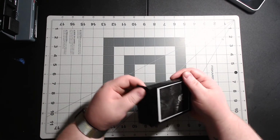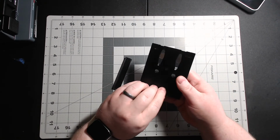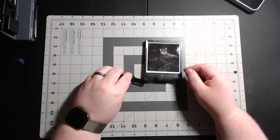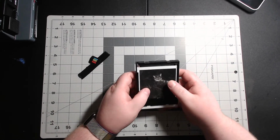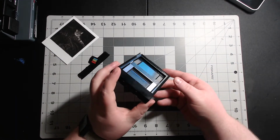You can break this door off, which is easily done. Take the sticker off here. And you can always, I guess, use it as a frame. Or store your photos until you get a proper album for them. So it's whatever you want to do with the film pack.